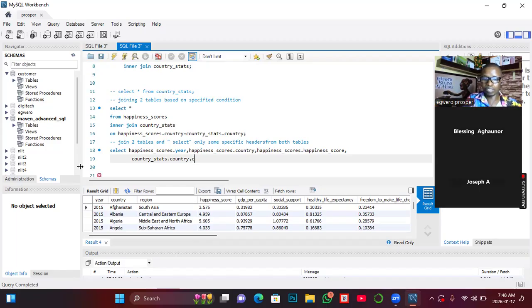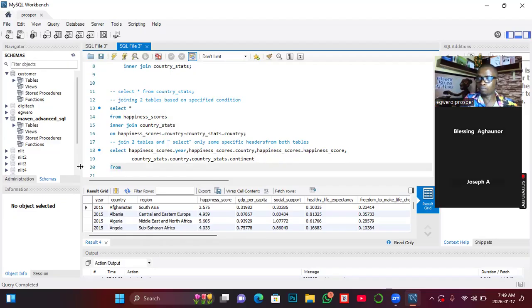Then comma, from the same data table, country_starts, I am picking continent. I'm picking continent. I think I'm done. Now, once you have done this, this is the first selection. Just like what we did there, we are just picking the ones we want from each of the tables.